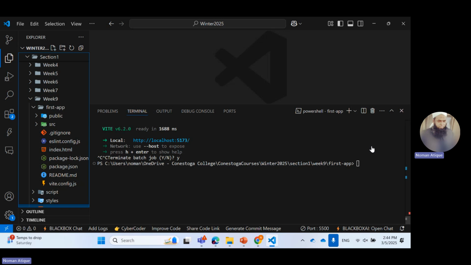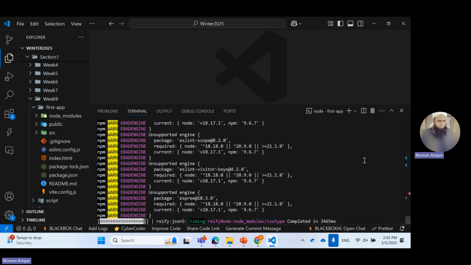Now, listen. So you will come here. When I send you the project, you will come here and you'll write npm install. Look at that, what happens. This npm install actually does lots of things. One of the interesting things is that it creates this node_modules folder over here. Do you see that?